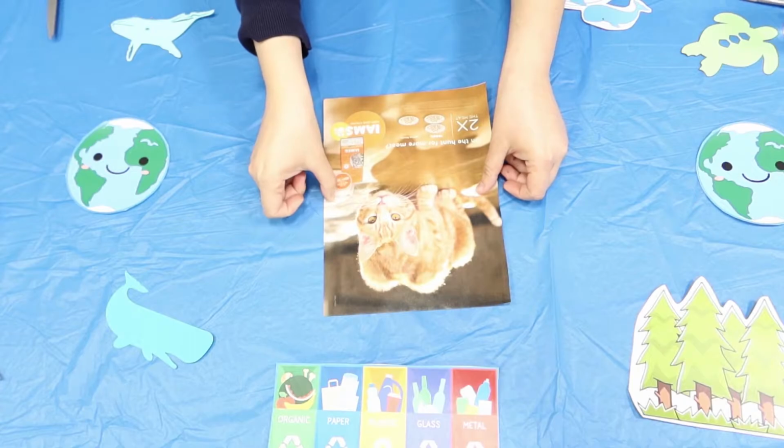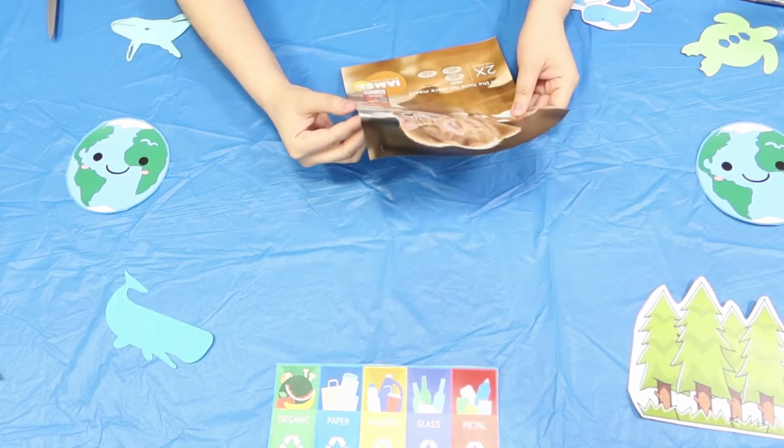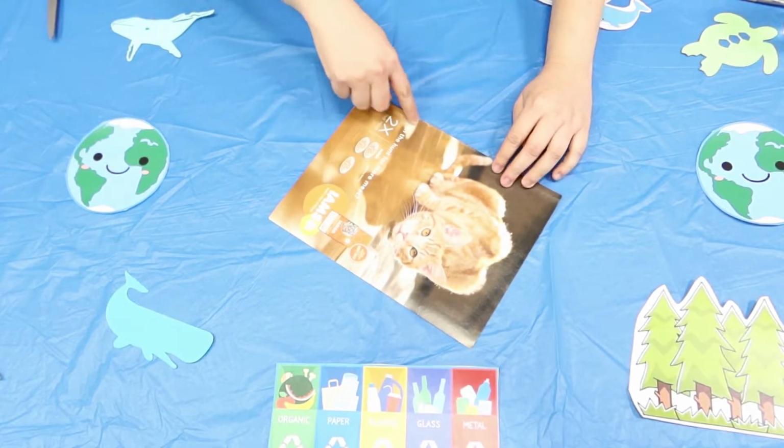So you grab a sheet of paper. The side you want to show up should be on the bottom. The frayed cut looking side should be on your right, and then just fold as shown.